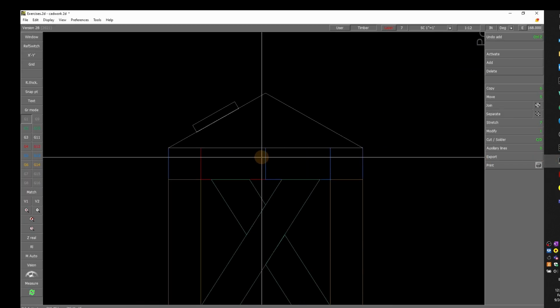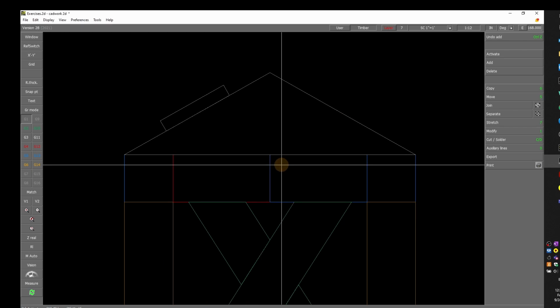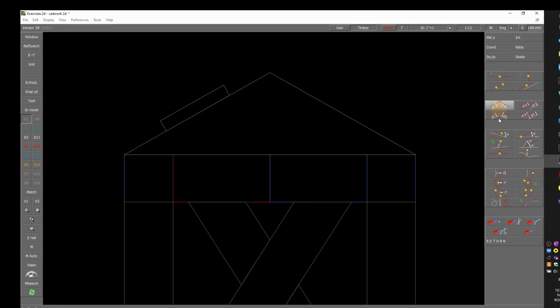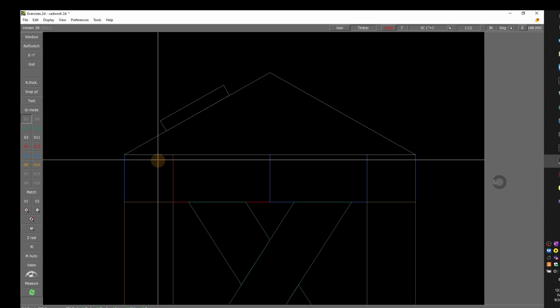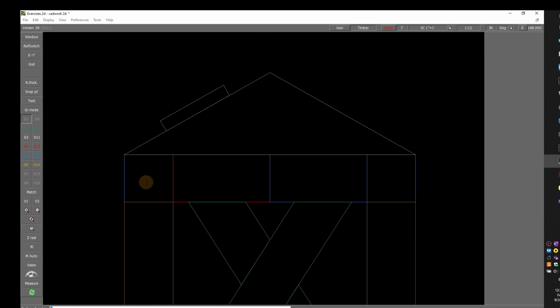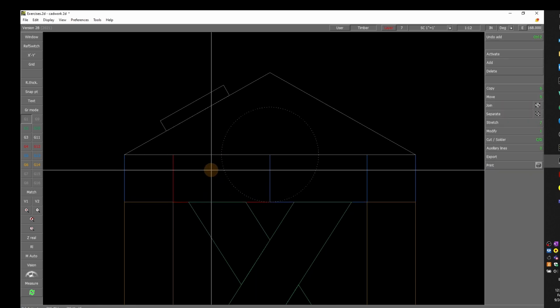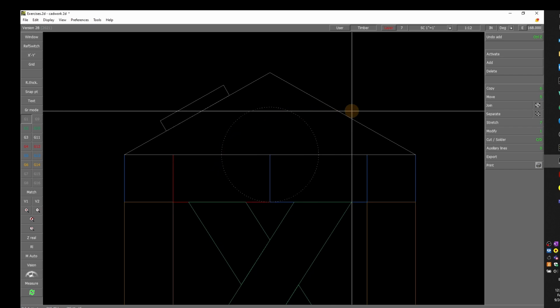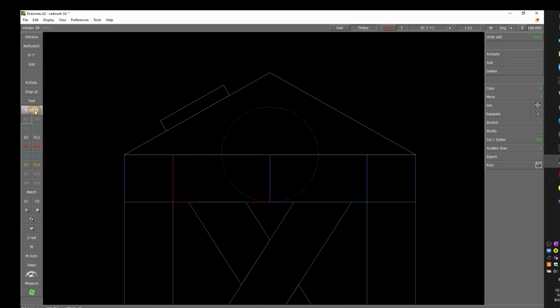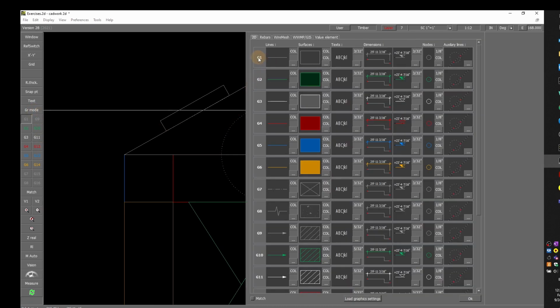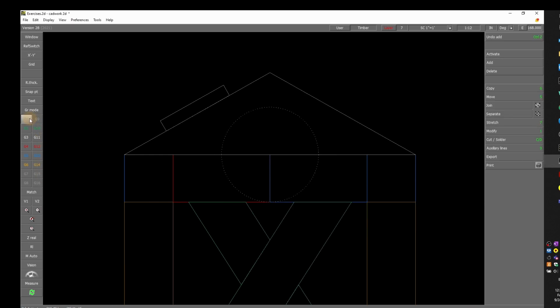So we need a 4-inch radius. So I can do it here. So go to the auxiliary line and add the radius 4. There we go. And here I can start adding a surface. So here I'd like to add a surface that has no hatchings. So G1 is fine. So I press F. F is the shortcut to add a surface.